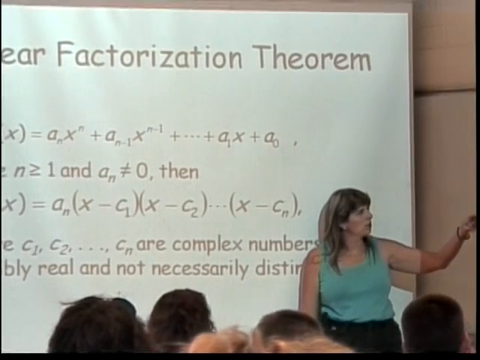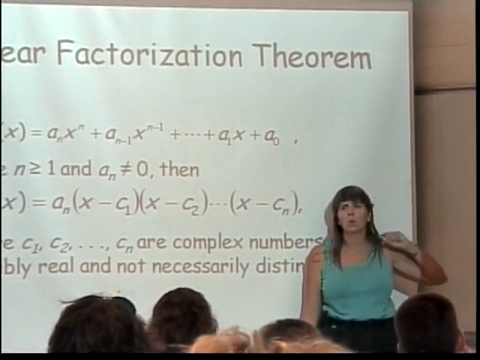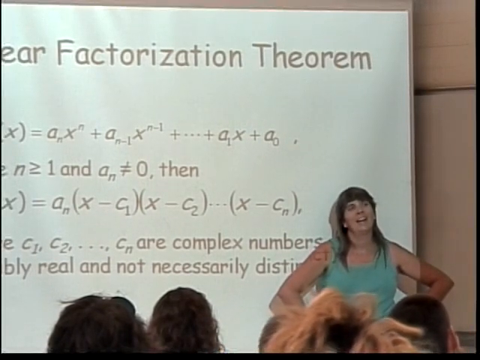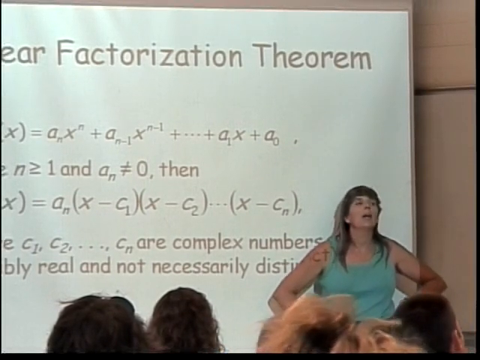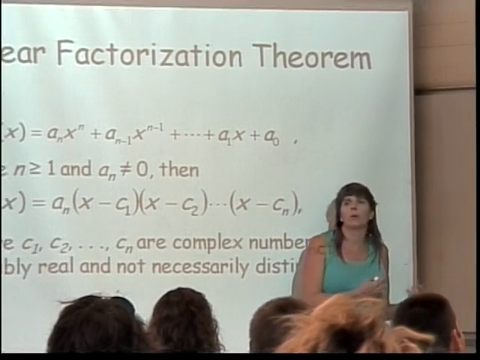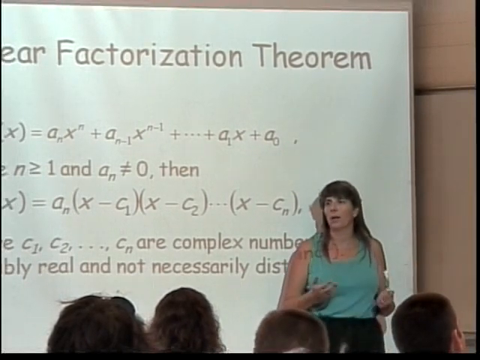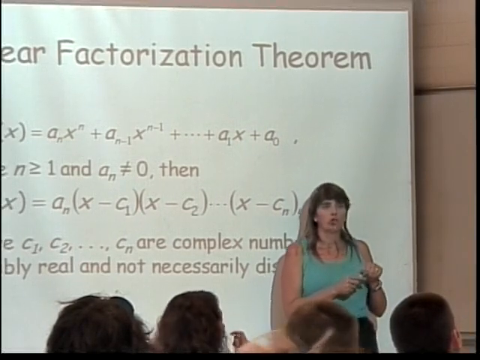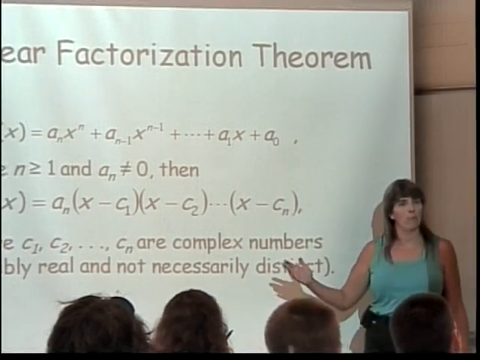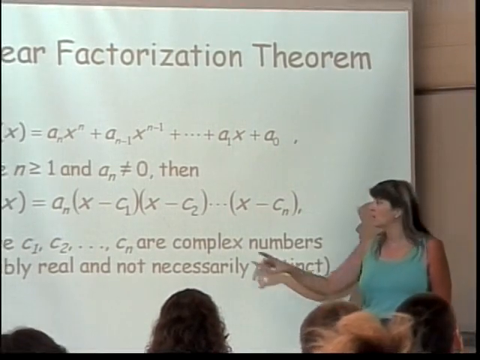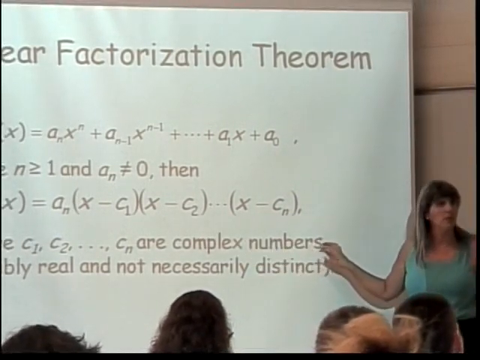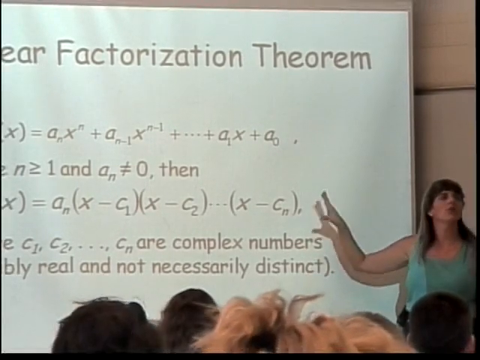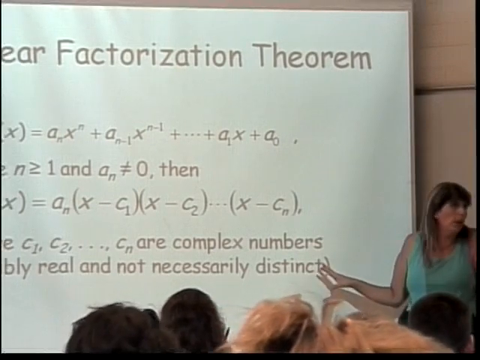Are those complex numbers? Is 2 a complex number? Really? Yes, it is. It also happens to be a real number, but all real numbers can be written as complex numbers, because 2 can be written as 2 plus 0 times i. So all your real numbers are officially complex numbers, but we don't usually think of them that way. But that's why it says complex numbers here, because it takes into account the real numbers, which we can see on our calculators, and it will also take into account the complex ones, which we won't be able to see.